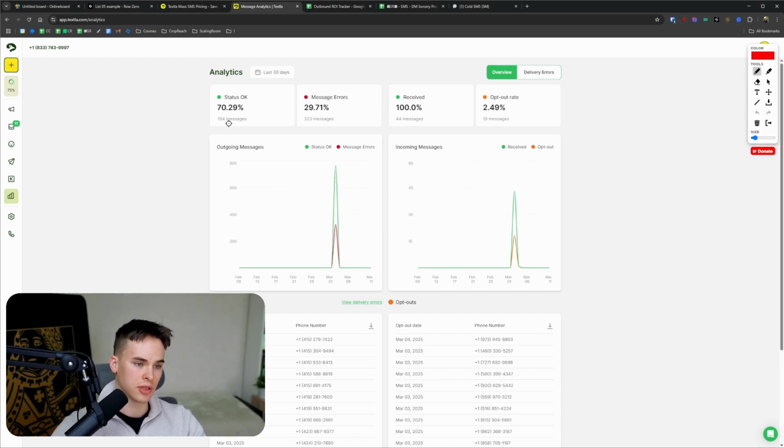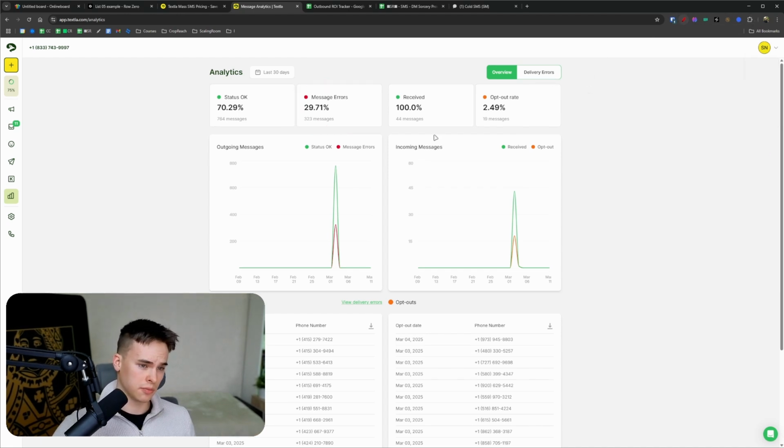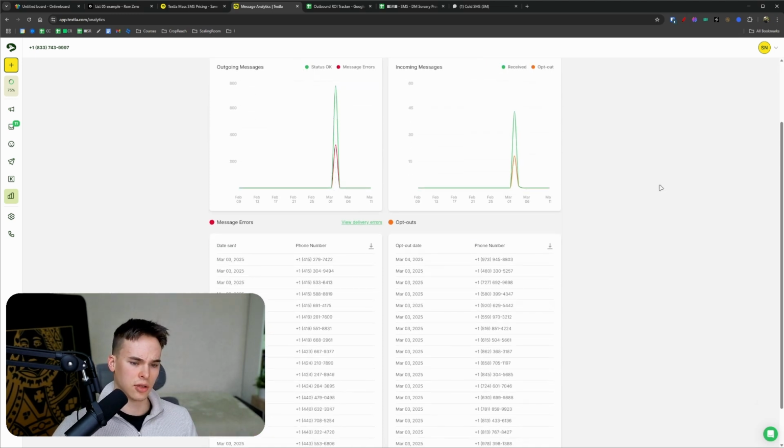Like for example, this list, these were mobile numbers, these were okay. These were not mobile numbers. One thing though, I do believe they charge you for the errors as well. So not just the ones that go through, but you will be charged for the errors, which is sort of on you, so to speak. If you have a bad list, that's the fault of not the software but you. So you should make sure that it's a good list that you're sending out to.